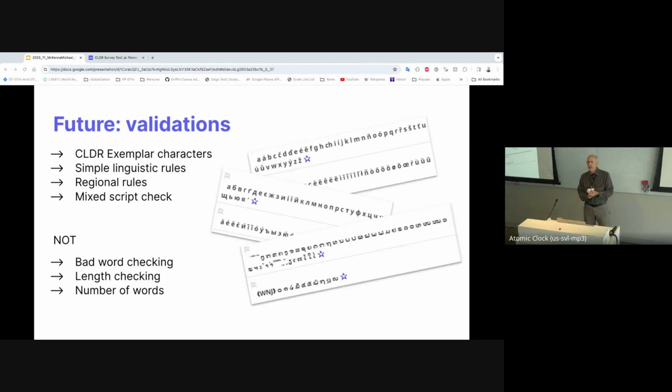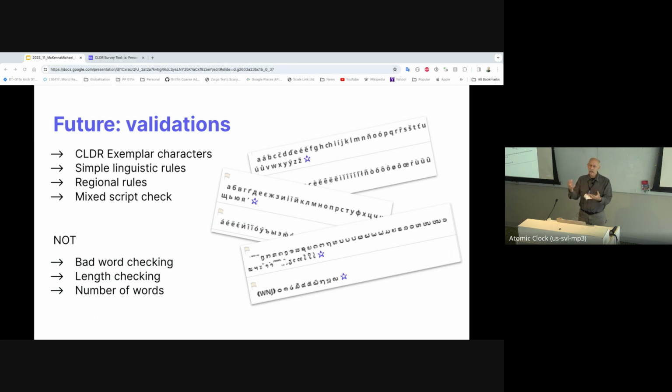So for the future, we're looking at different cases that have come in. One thing that we'll be looking at is validations. In CLDR, there's the concept of exemplar characters: what characters are used to represent this language, with some auxiliary characters. We don't expect to go beyond any real simplistic language rules. We might consider different regional rules in some areas. So in the UK, for instance, there is a list of allowed accented characters in names. In Japan, I don't think we can get away with their list of specific Japanese characters and so on.